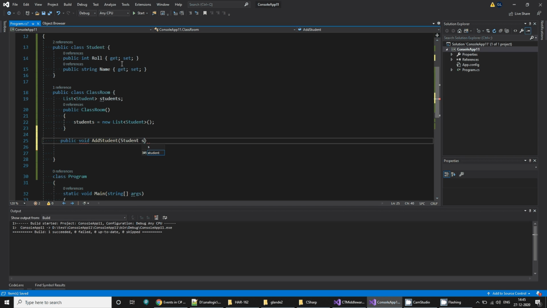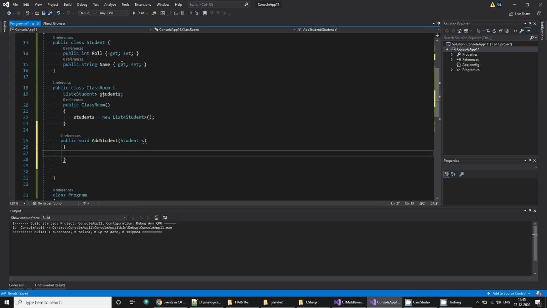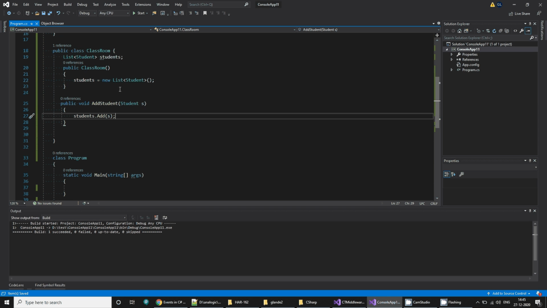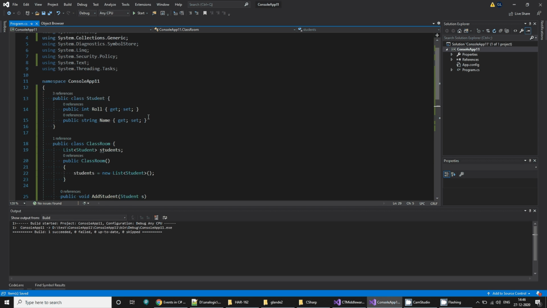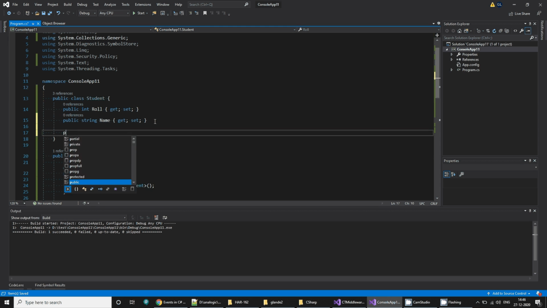This takes a student s, and all it does is simply students.Add(s). So whenever you add a student in a classroom, it will generate some event, and on that event we will do some operation.